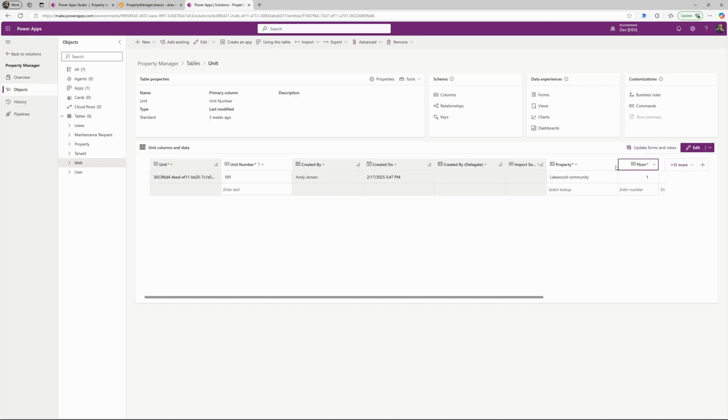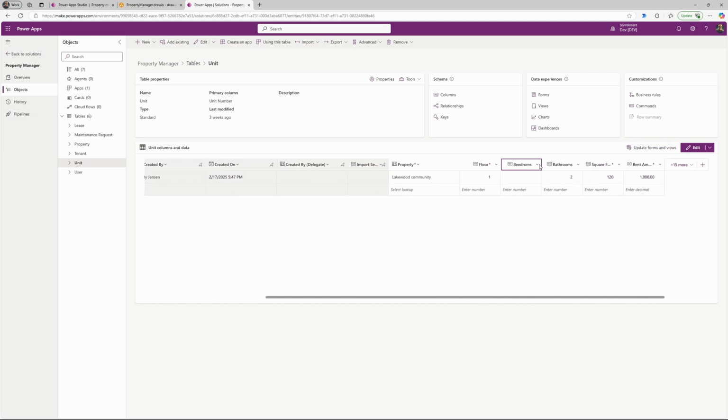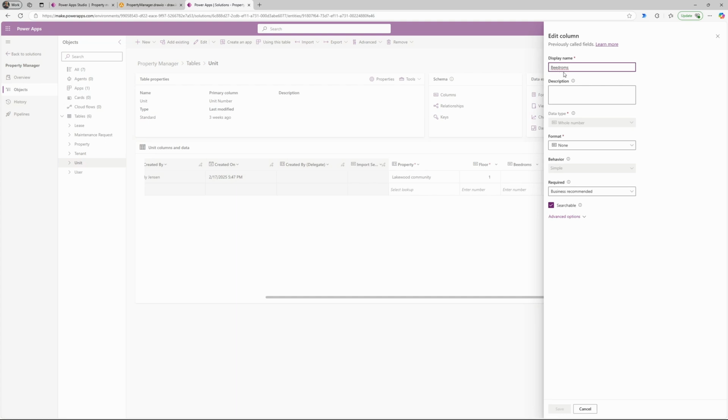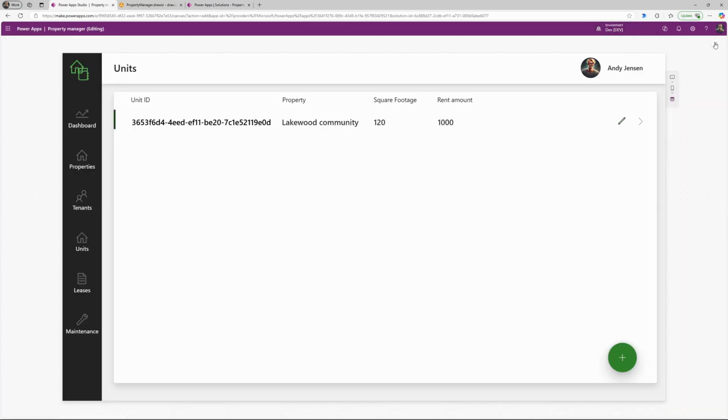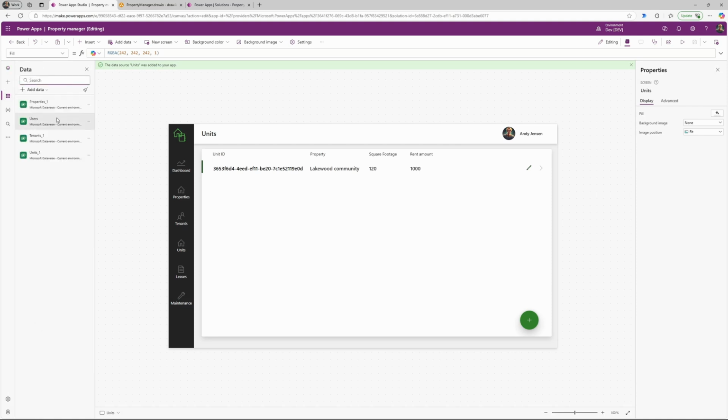I'll go to this one and find my column here, edit column, and I will fix this one. It's called bedrooms. Save that one. Let's go to the app, go here and refresh the data source. So that has refreshed the data source.